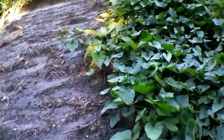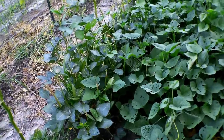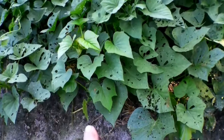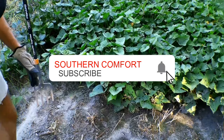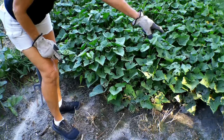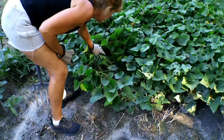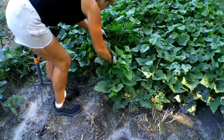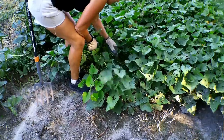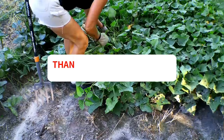So that's where I'm going to start. These are black-eyed peas, which I'm letting go to seed. I know I got an opening right here, and then I'm going to start pulling back right there. Now with the potatoes I just showed you, I believe I dug up one here and one on the next row. So what I'm going to do — because you're dealing with vines — I'm going to see if I can find the crown of the plant.